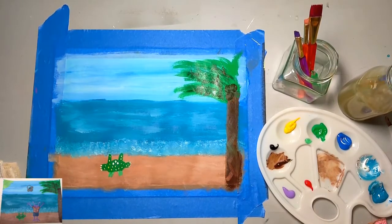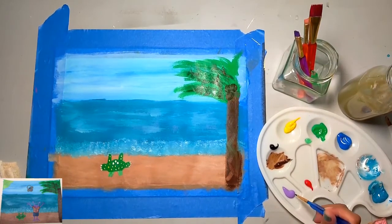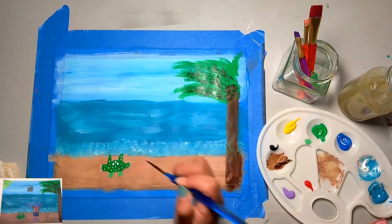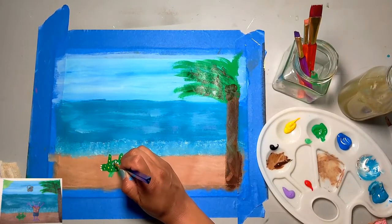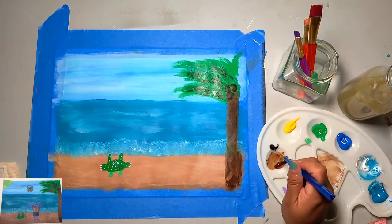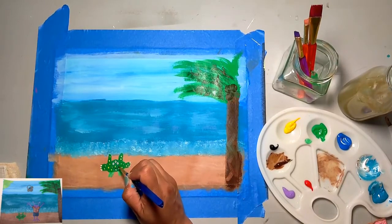So I'm gonna rinse my paintbrush because I'm gonna add another color. Rinse it off and dry it off. And I'm gonna dip my little paintbrush, just the tip, with some violet, and I'm going to add eyes. Purple eyes. Cool. So now that I'm done with my purple eyes, guess what I'm gonna do? That's right. I'm going to give it a mouth. And I have a happy alien, so it's smiling.